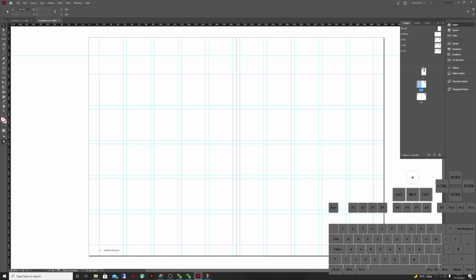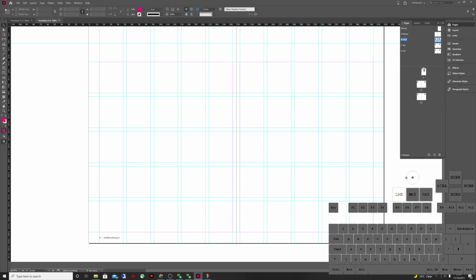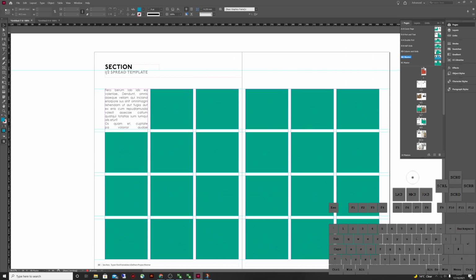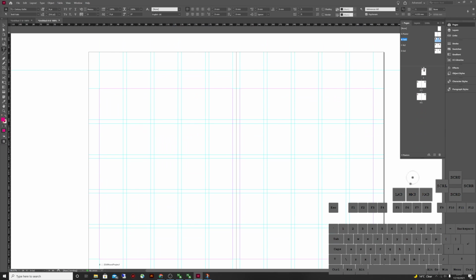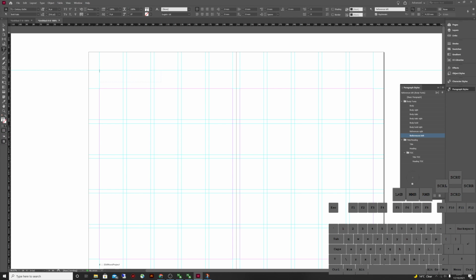I think the next thing to talk about, going back to our template, is going to be these two items up here. So the section and our little subheading. The little subheading we have is pretty simple. It's just using our paragraph styles, and it's the heading.